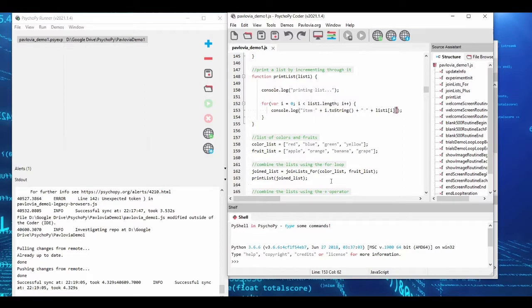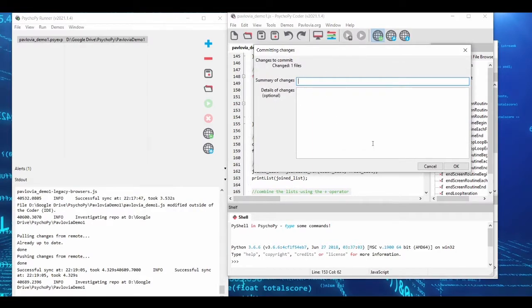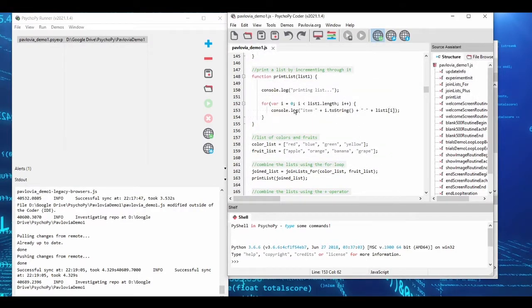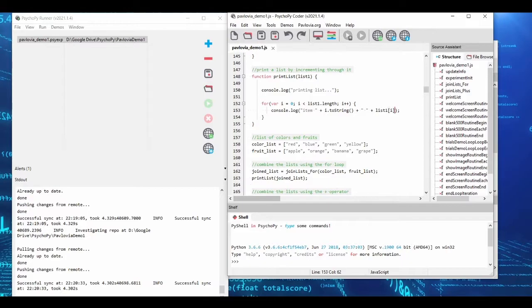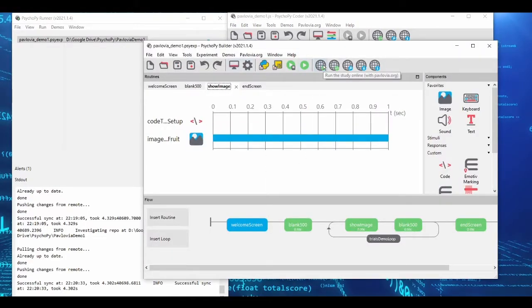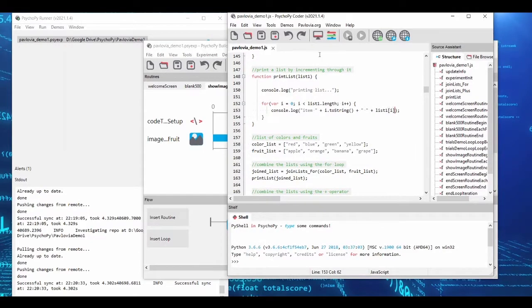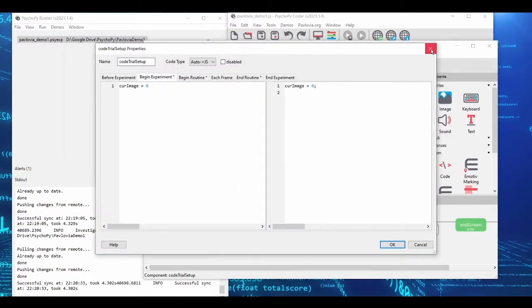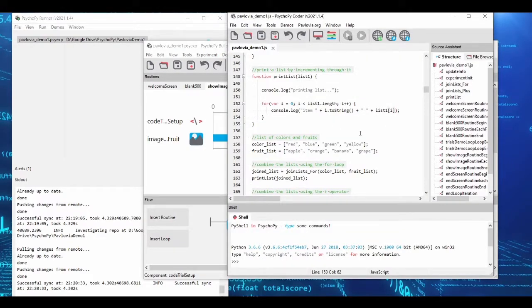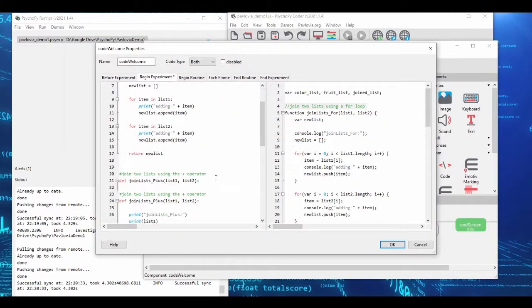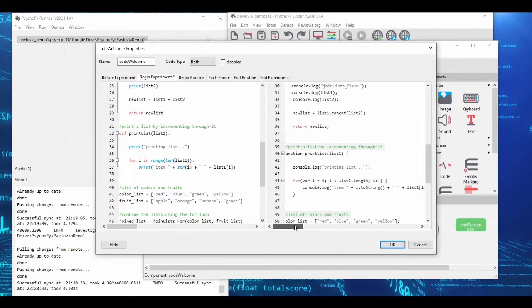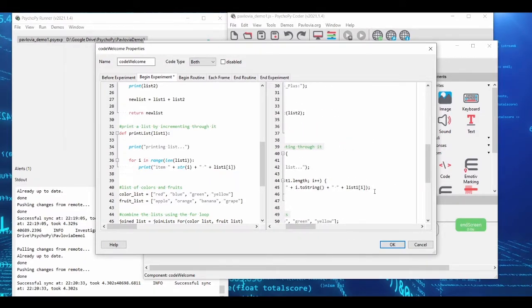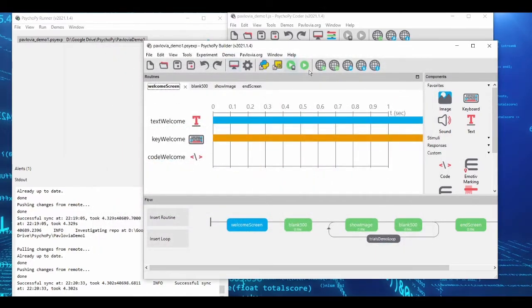Here's one other thing you can do, by the way. You can actually make changes directly to this JavaScript file and just go ahead and sync your changes to Pavlovia directly. And if your experiment now works, then you can run your experiment and everything's good. The thing is, the next time you actually click here to run your experiment, you're going to regenerate all this code, and your error is going to be reproduced. So it's handy to know that you can directly edit the JS file and then just upload it. But really, if you make a correction, you want to be making your correction in your actual PsychoPy experiment. So we're just going to fix that, and that should basically fix everything.